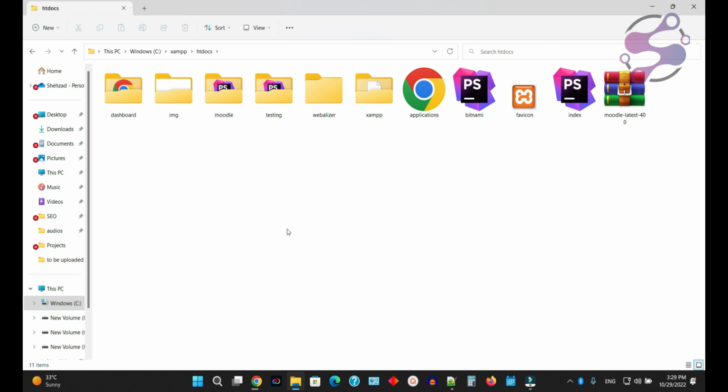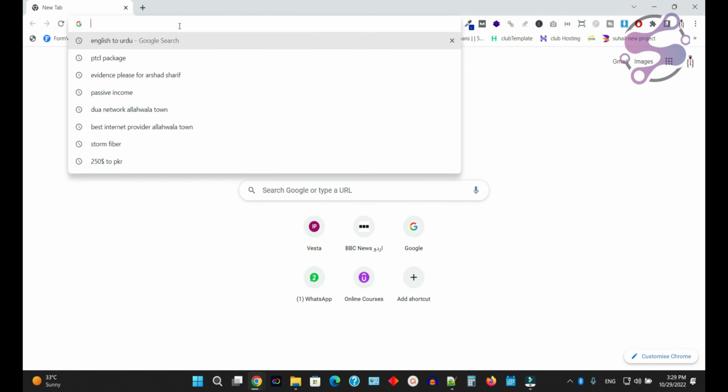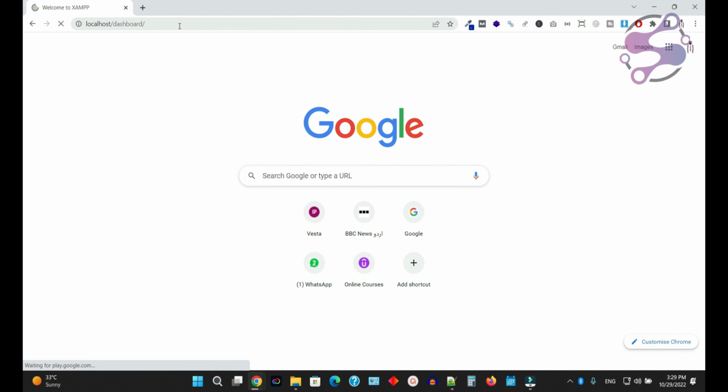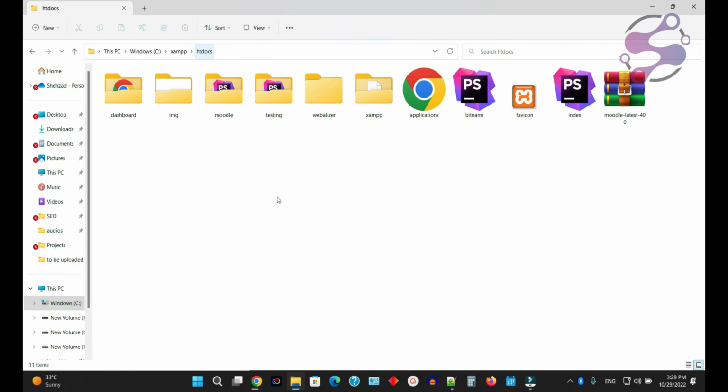Now, what happens if you access the htdocs? You can directly access the htdocs by just saying localhost. Whenever you execute localhost, it will automatically execute the htdocs. As you can see, the index.php is available here.